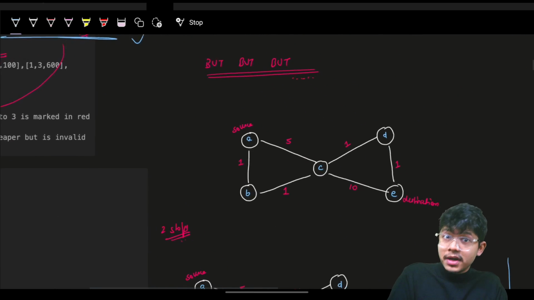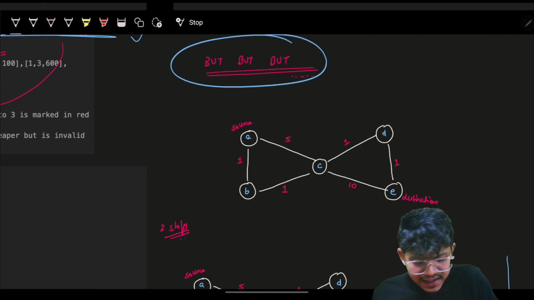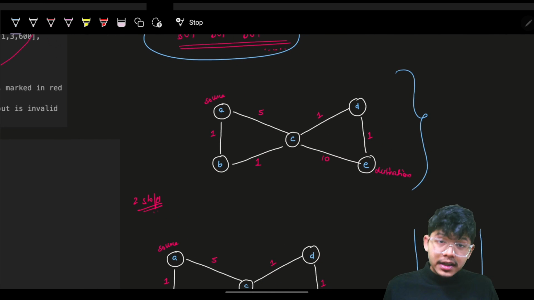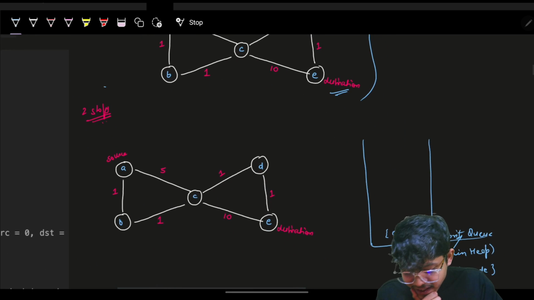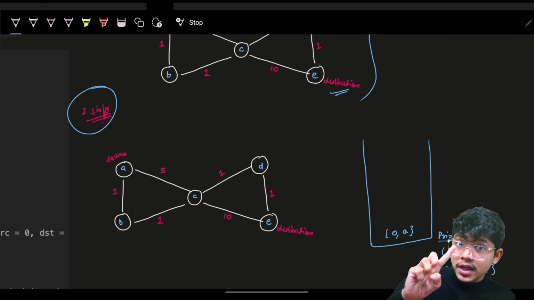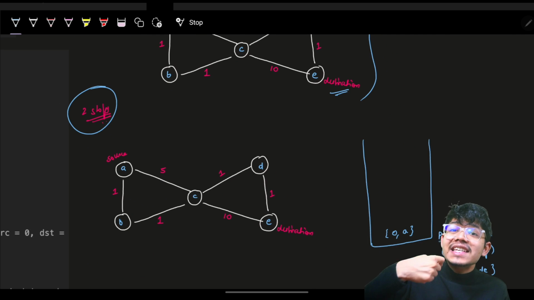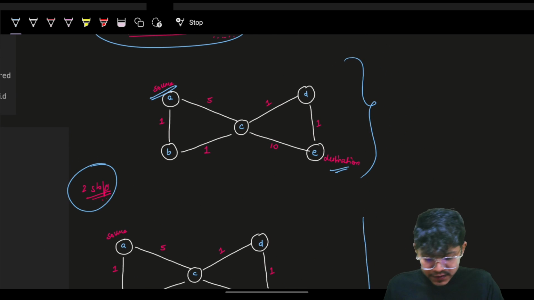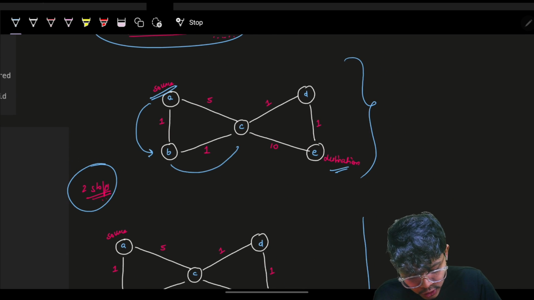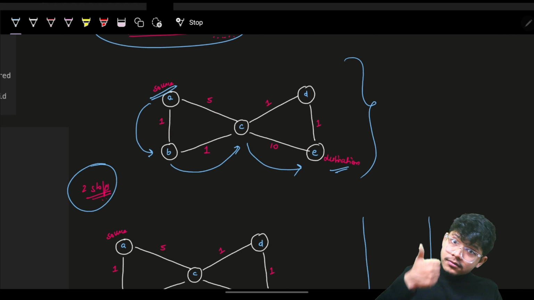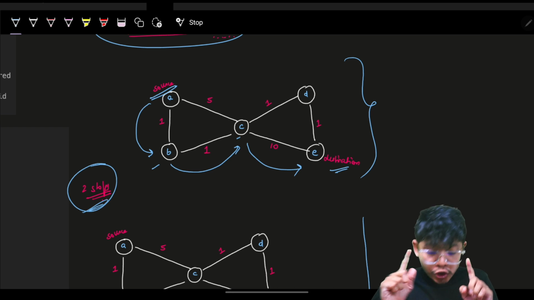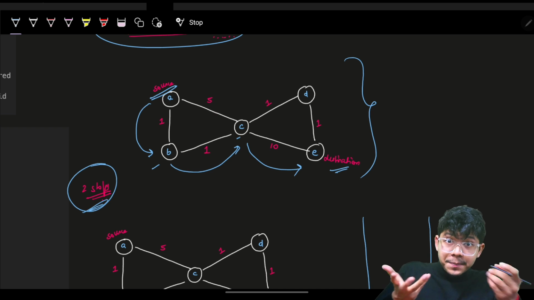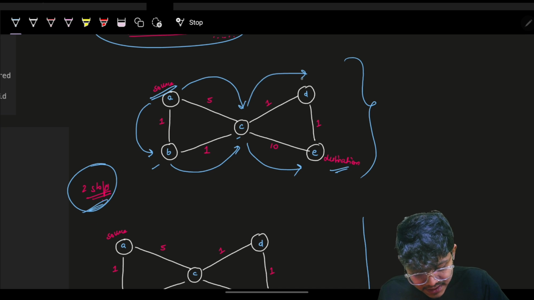Dijkstras worked here, but maybe not in future. So let's say I take a new example, that this is my graph. This is my source. This is my final destination. Now I ask you, I can take only 2 stops. Again, remember, when I say 2 stops, I can actually take 3 steps. When I say 2 stops, which means, okay, 1 step, 2 step, 3 step. This is valid. Again, I have taken 3 steps. Stops are 2, 1 and 2. Stops are 2. And other steps can be, okay, 1 step, 3 step, 1 step, 2 step, and 3 step.